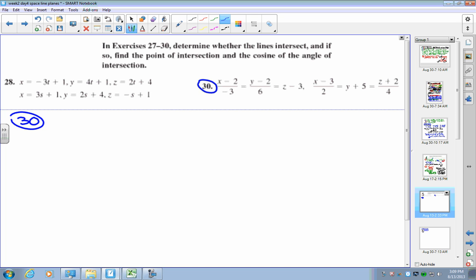Now this time, if you notice, this is in the symmetric form, okay? Because it's this guy equals this guy, which equals this guy. So let's call the parameter here on this piece, let's call these the t parameter. And over here, let's say each one of these is set equal to an s parameter. You do not want to say they're equal to the same t parameter, because remember, that's just a scalar multiple. So we're going to try this one out.